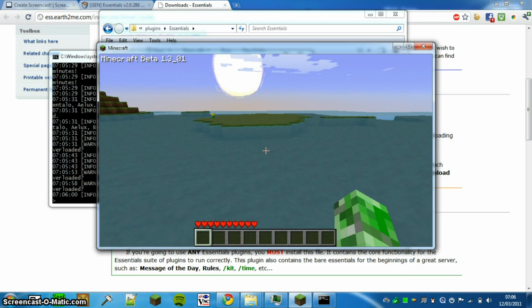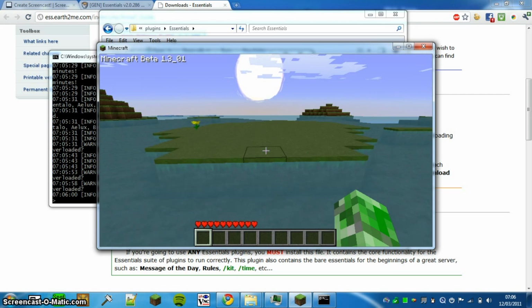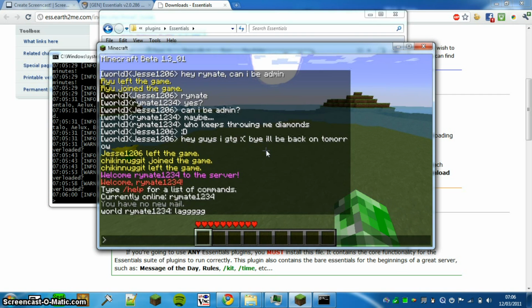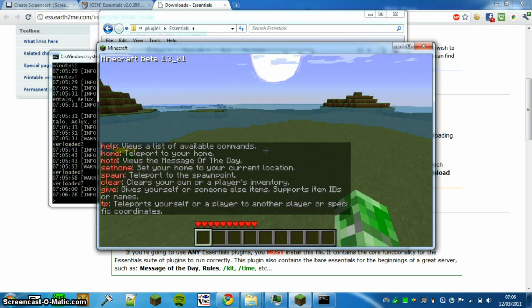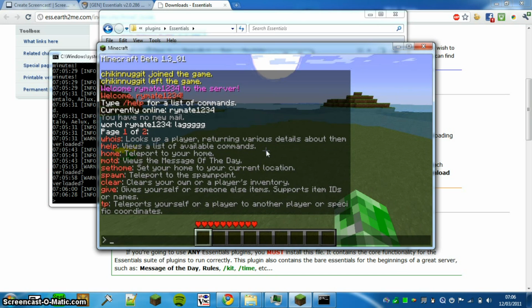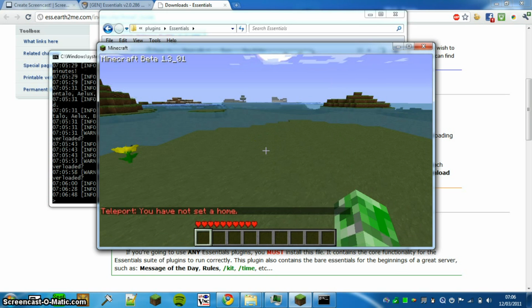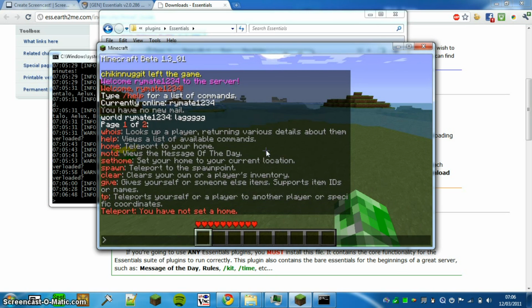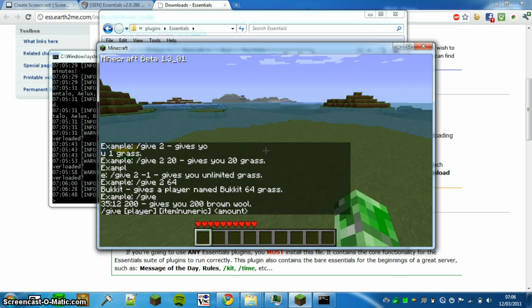I am running this server in a limited mode because it's running on localhost. So test the commands, for example /help. Everyone can use /help. Then type in another command, use one of them. Yes, and what you'll find now is that I don't have permissions to use these commands, even though I'm the server admin.